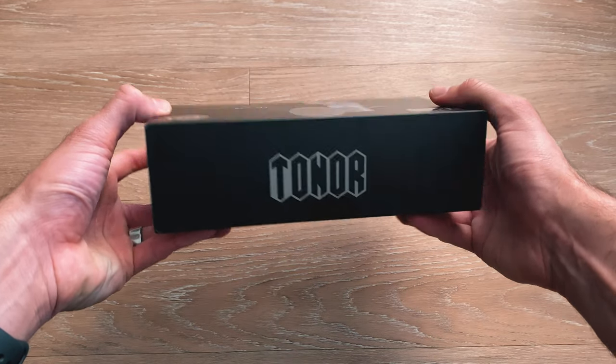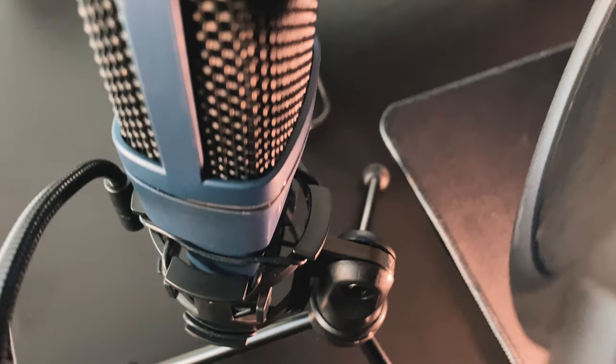The package includes a tripod stand, and I actually came to love the tripod situation more than the standard heavy base version on different microphones. Because if you were to unintentionally knock it around while grabbing things on your desk, it is less likely to tip over and break or drag things along. I personally prefer the tripod stand.